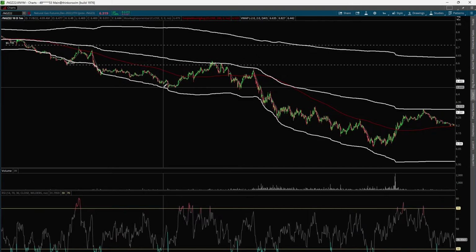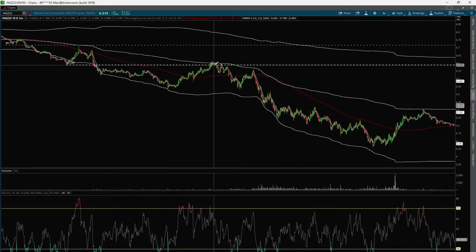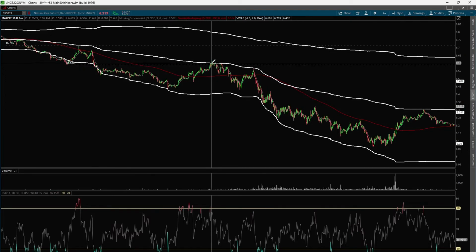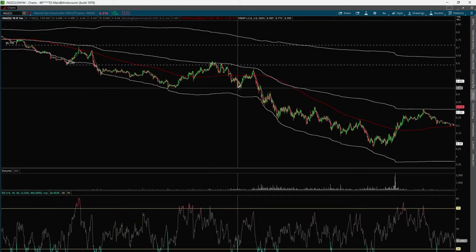But at the end of the day, it came back to VWAP and came back to that supply zone. And sure enough, it came back to this area. This is actually the trade I took on this day, and it failed immediately, all the way down. This was a major move.